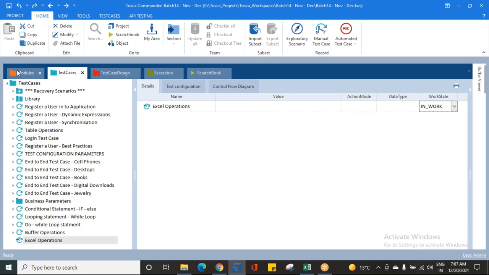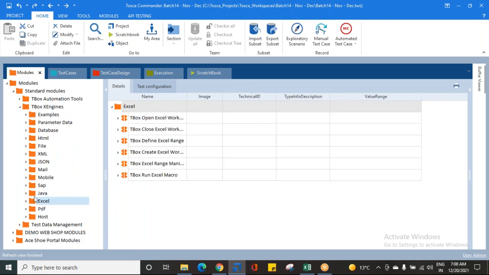Now, when I go to the modules, there is one important point I need to say. In order to perform these Excel operations, please remember this point: till version 12, TOSCA doesn't have any standard modules to perform Excel operations. Now you can see under the standard modules, under the folder TBox X Engines, there is a folder called Excel, and there are a few standard modules which we can use to perform Excel operations.